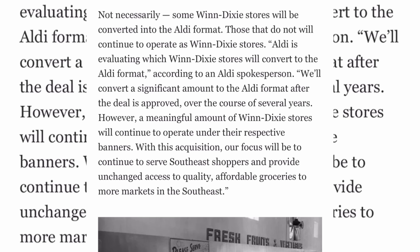Basically, Winn-Dixie locations that are performing very well they don't want to touch — if it's not broken, don't fix it. For the underperforming stores — and 'underperforming' is the term companies love to use before shutting locations down — those will likely be closed or converted. If a store is doing well financially, it doesn't make sense to close it, but a large number of these Winn-Dixies will be closing and converting to Aldi.